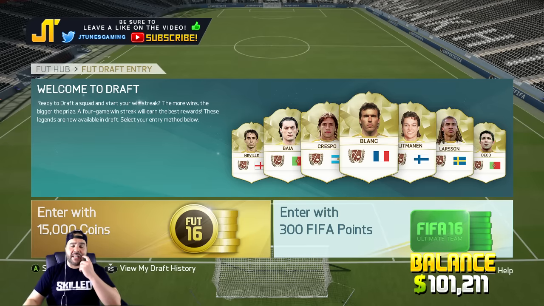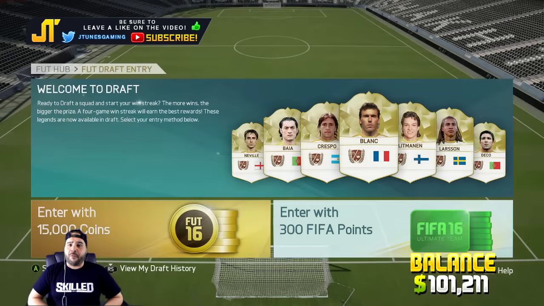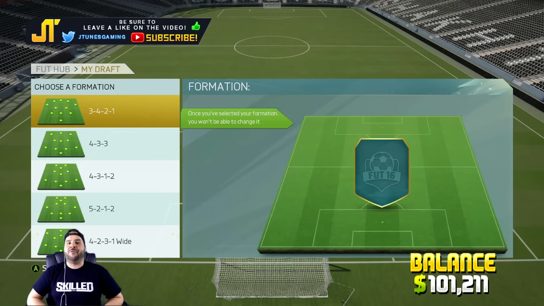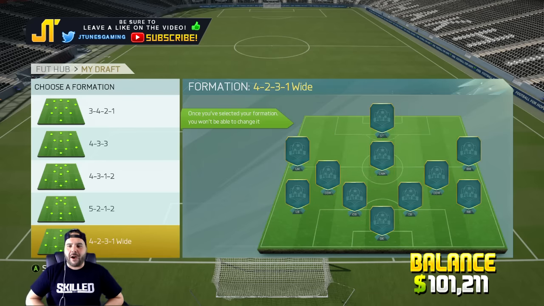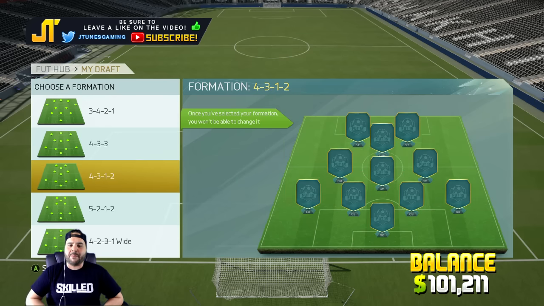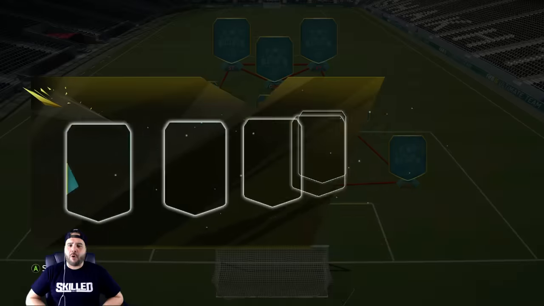So anyway, guys, let's jump right in to another draft. Hopefully this time we can make it to the final and get another wonderful prize, because we actually got a pretty good one a couple episodes ago. Anyway, guys, we get the 3-4-2-1, the 4-3-3, the 4-3-1-2. I already found mine. We can go through the rest of them: the 5-2-1-2 and the 4-2-3-1 wide. I'm going to go with the 4-3-1-2. I love my narrow formations.